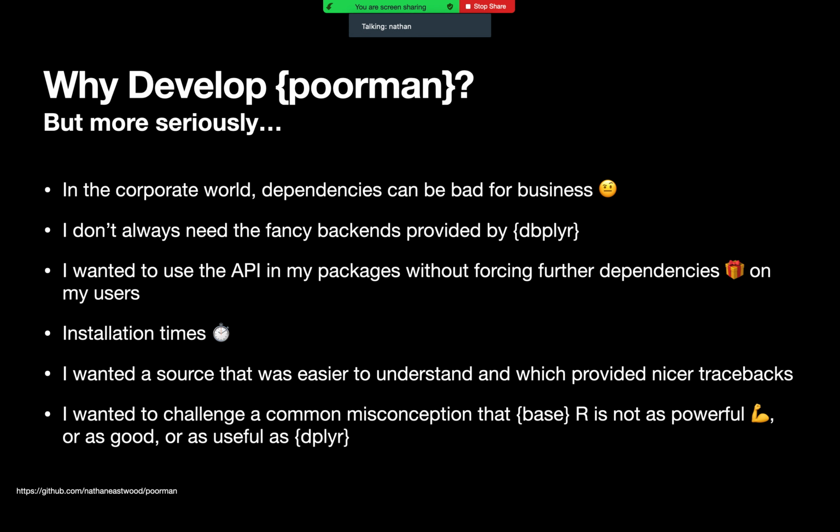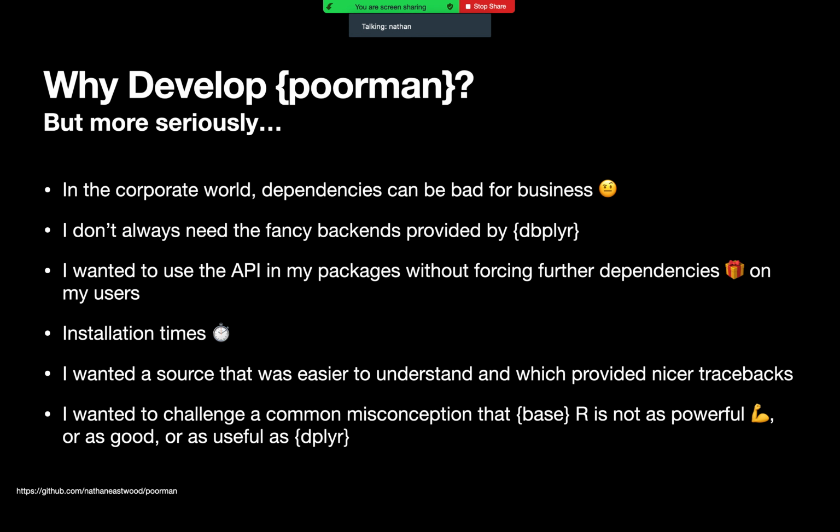You're installing a whole host of dependencies that it requires. For example, it installs glue, it installs tidyselect, and all these other packages. But of course, it doesn't end there, because those packages also have dependencies. And so maintaining that in a production environment can be very tricky. For that reason, I say that dependencies can be bad for business.